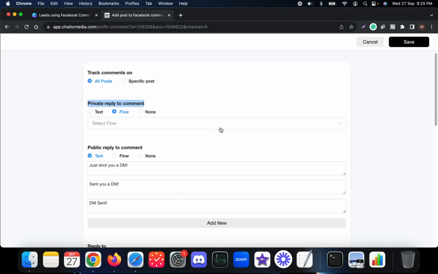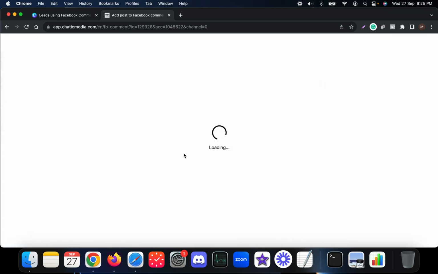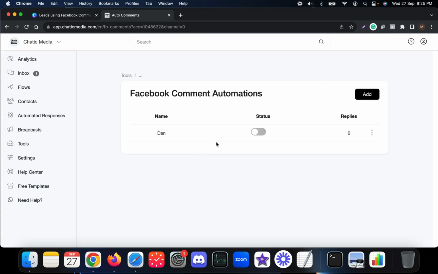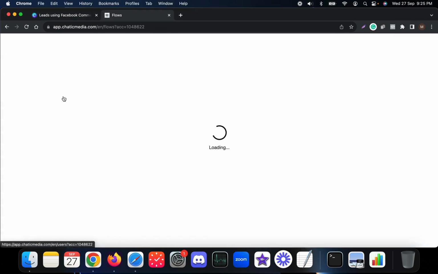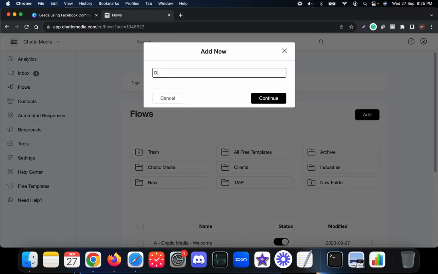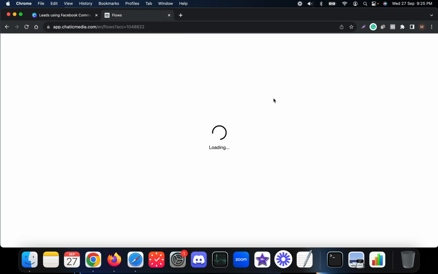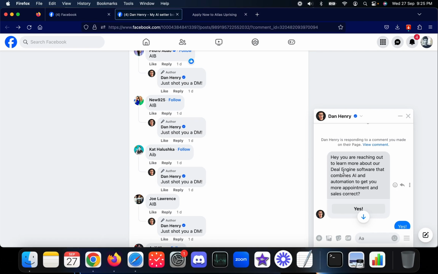So we can save this one and later come back to this same place and update the flow over here. For now, let me simply save this one, and it's actually inactive. Let me go to the flow builder over here and create that automation, and after that we can use that automation as well. So click on Dan. Let me simply name the flow Dan, because I want to simply duplicate what they have actually created.